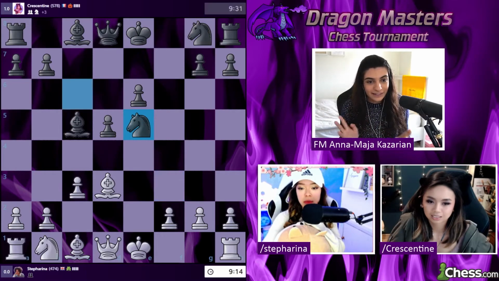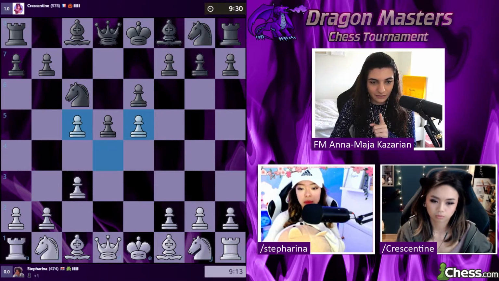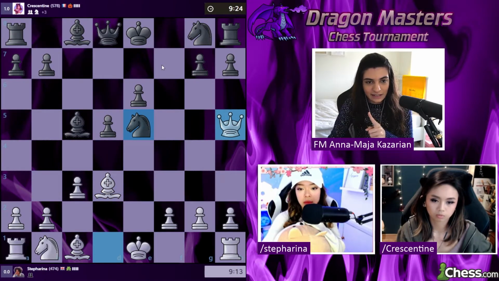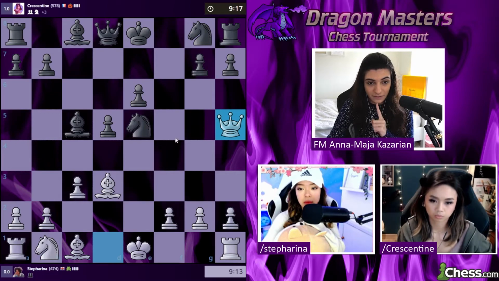Oh, I'm telling you guys, tactics in the house. Okay, wait. Let me have a second for this. Hold on. f6, bishop d3, takes, queen h5. Will Cress see knight f7? If knight g6, you can just take it, pawn takes, and the rook is hanging. So you don't want to do that. You want to play knight f7. Will she do that?